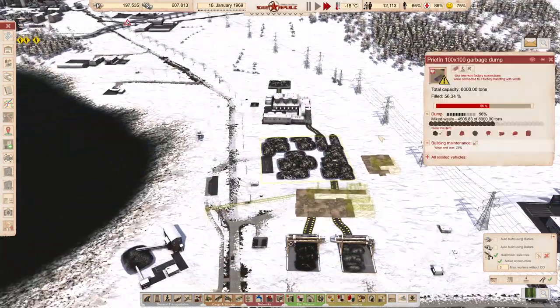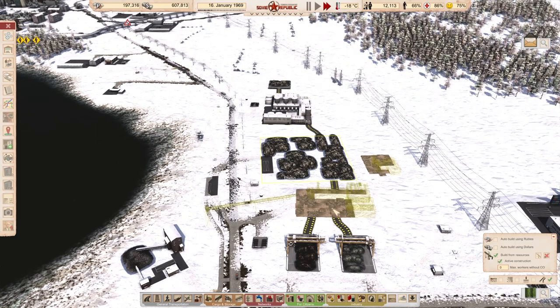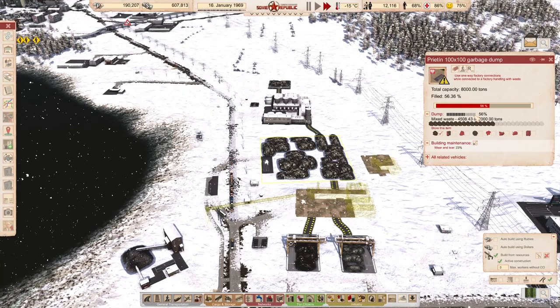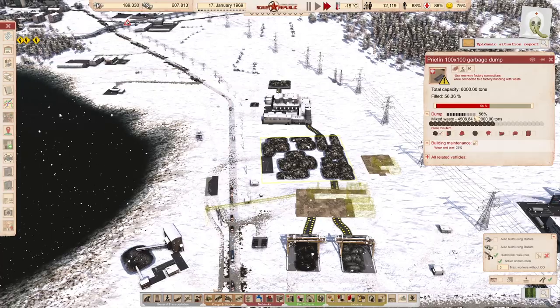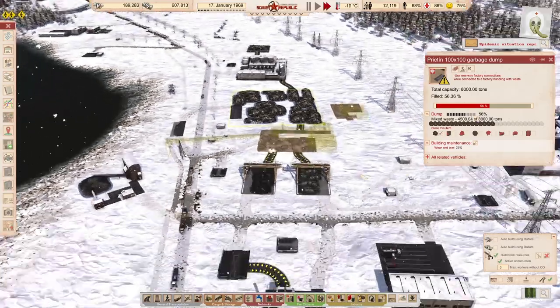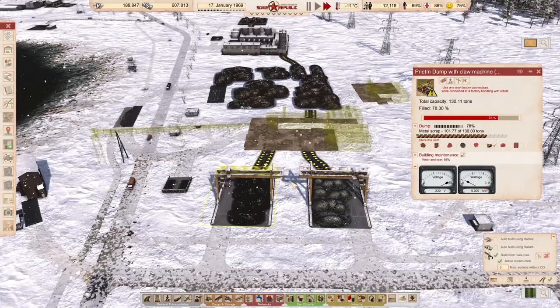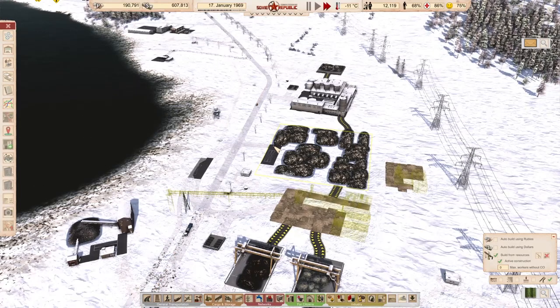This seems like a lot of waste, a lot of a resource that you can get from that. And you can, but I'm stockpiling this for the last 9 years. So divide this by 9 years, and you cannot count on this. You cannot count on heat from waste. You cannot count on electricity from waste, because when the waste is gone, you're screwed. The same with the steel production and plastics production. You cannot rely on this, because once it's gone, your country is gonna stop. Do not rely that waste is gonna save you.